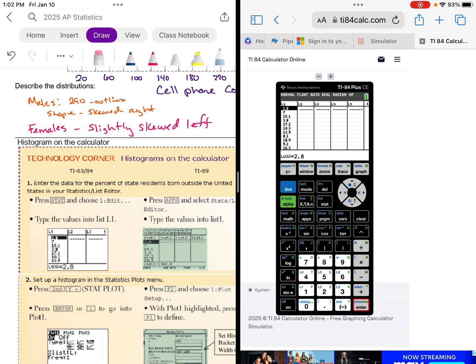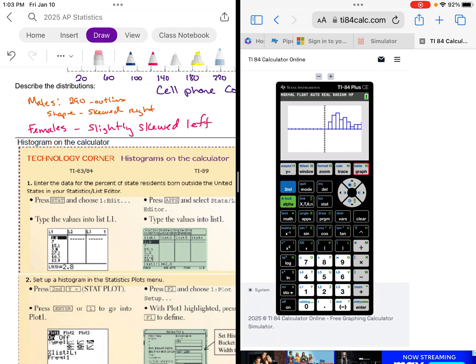Remember, make sure you're careful when you're putting the stuff in there. And then we're going to hit Graph. Actually, I'm going to just go ahead and quit out of there. And then I had to turn on the stat plot to do histograms. So we go into second Y equals, go into Plot 1 and hit Enter. We're going to go ahead and turn it on, so I'm going to press Enter on. Arrow down to go, and then arrow to the right till I get to the histogram. Press Enter. And now we can go ahead and hit Graph. It's going to try to graph it, and some of it will be in our screen, some of it won't. So I'm going to hit Graph, and we see it in the screen.